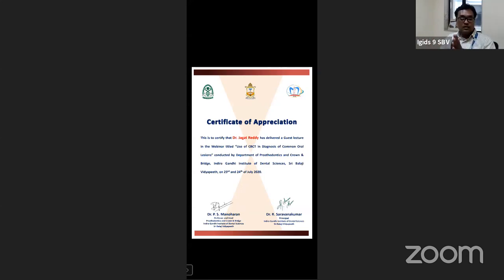If you have all the data required on an OPG, then I don't see a necessity to go towards a CBCT. But on the same note, I would also want to tell you that slowly OPG is becoming obsolete. Most of the Western countries, probably a decade ago, made it compulsory to have an OPG for every patient who walks in for screening. It became a basic screening tool. But today, CBCT is filling in that place. It has already taken the place of an OPG in countries like the United States, and even most of the European countries. Now CBCT is becoming a basic diagnostic tool. So I don't think we are far behind.